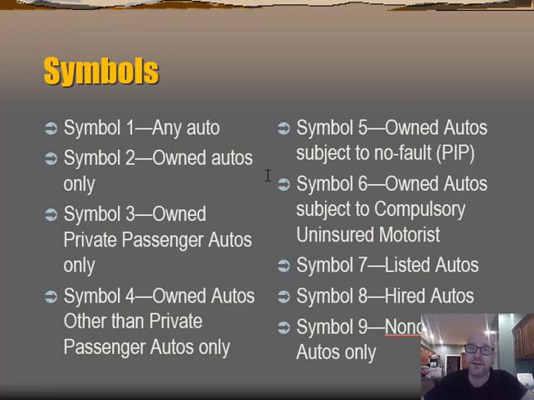5 and 6 depend on the state that you're in. Some states have a no-fault insurance program, usually for relatively minor injuries. So the idea behind no fault is if I get injured in an accident, I take that claim to my insurance company. We don't care about fault. It's a literal term, no fault. Fault doesn't matter. That flies in the face of liability. Liability is all about fault.